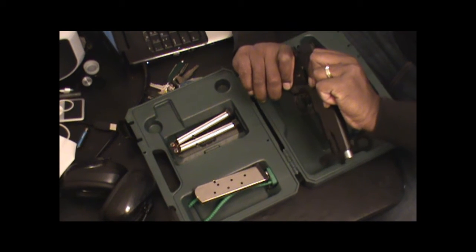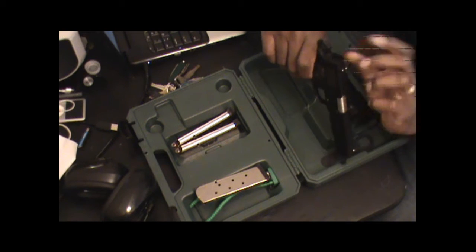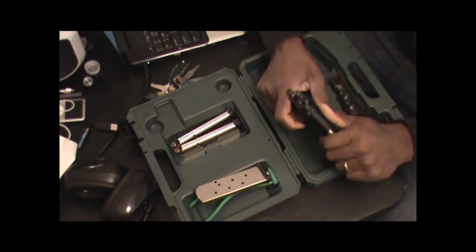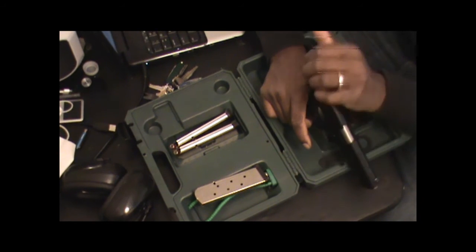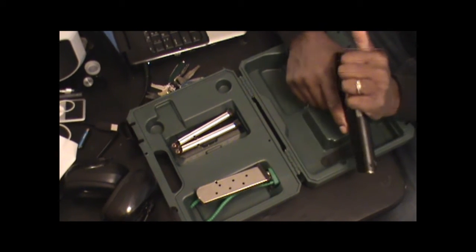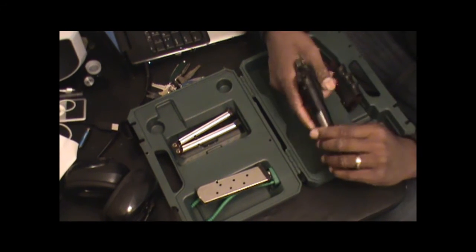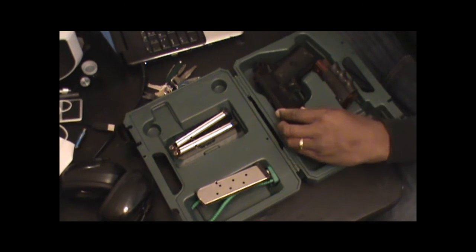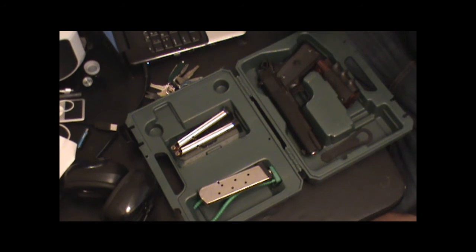But it stopped right about there, and what happens is there's a little pin that comes up, and the slide was actually getting caught on it. I pushed the pin down and it still wouldn't go on. So finally what I had to do is force it back on. I used quite a bit of pressure to push it back, and then it actually caught at that time. And I did assemble it correctly. It still fires appropriately. But that's kind of where I'm standing with this gun.